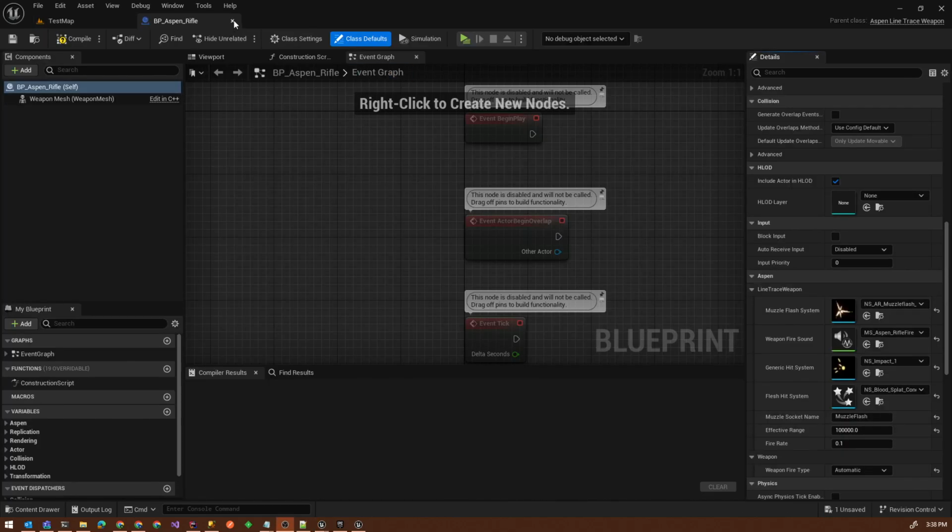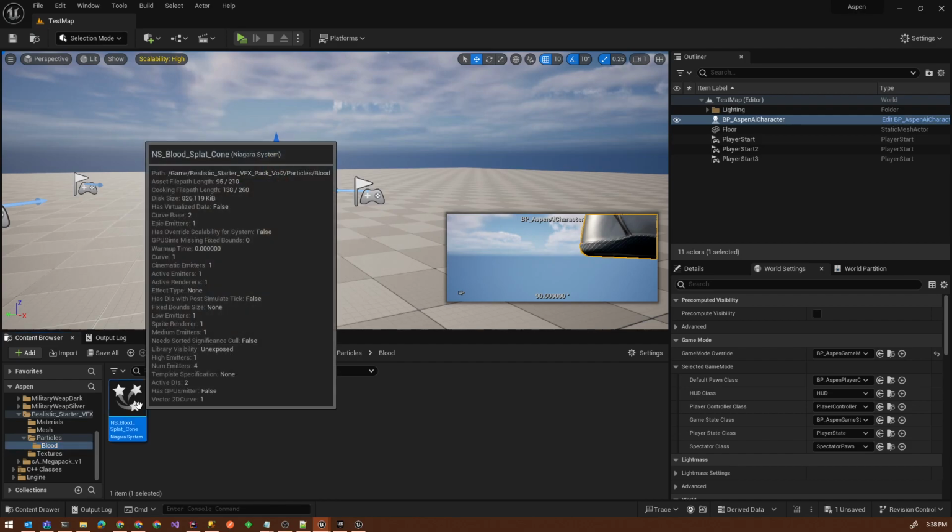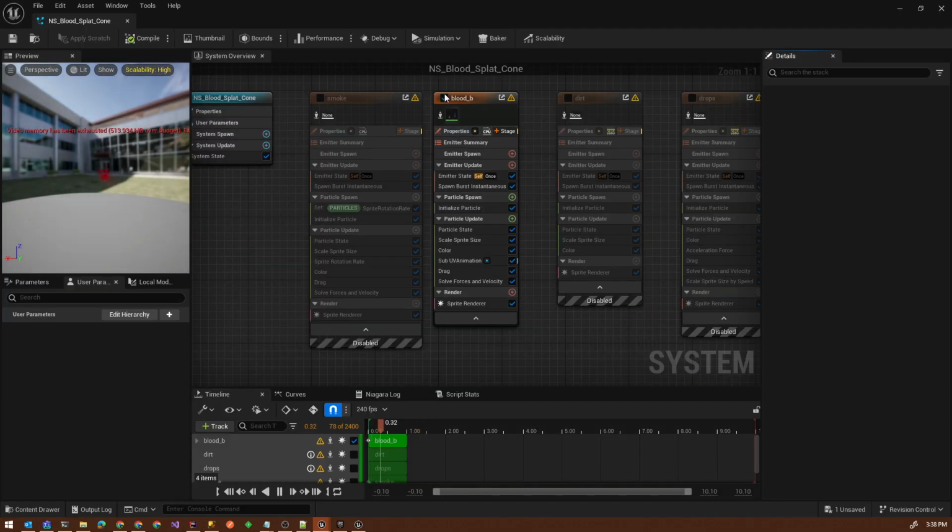Okay, so I played around with that a bit, and what I ended up doing for now is I found that basically the problem was the smoke, dirt, and drops emitters, and really I don't want those anyway. I really just want this little blood spray.